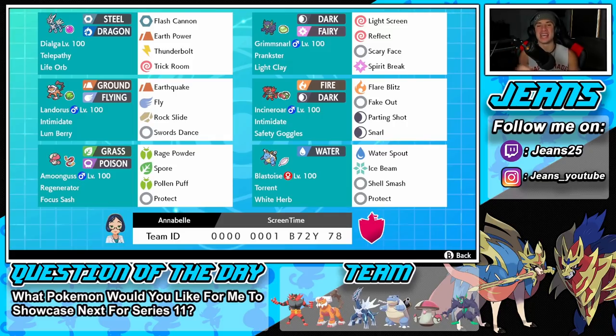We are back yet again bringing you guys some more content for Series 11 in Pokemon Sword and Shield. In today's video, we got ourselves a Life Orb Dialga team that also features Gigantamax Blastoise.